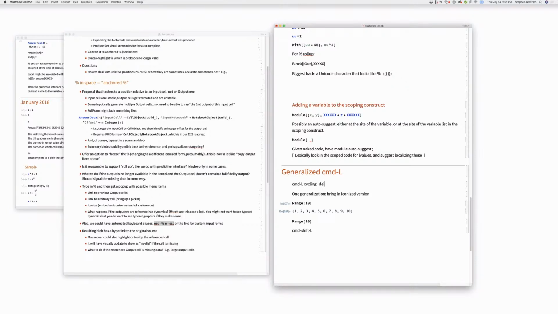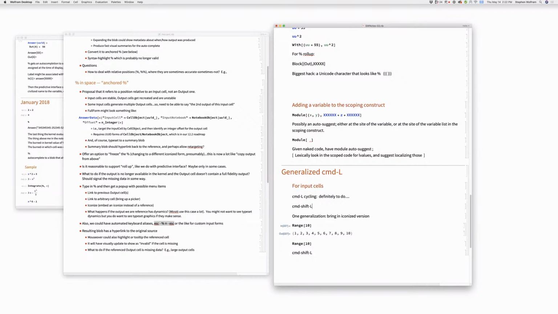Definitely to be implemented. So Command Shift L then becomes the back cycler. Exactly. So for input cells, Command L cycling and then Command Shift L to go backwards.